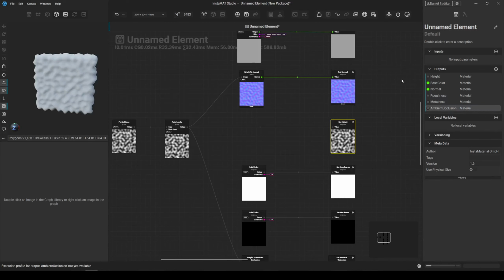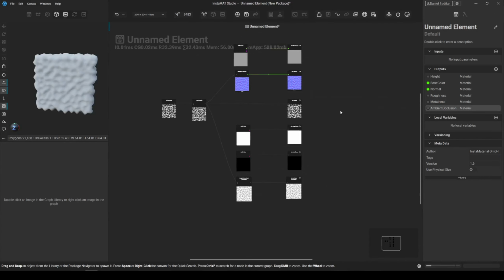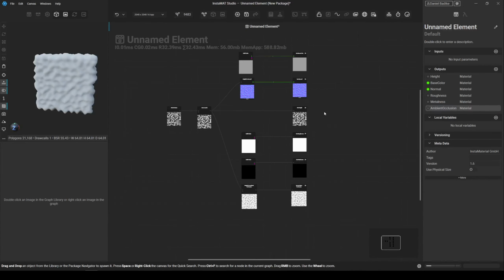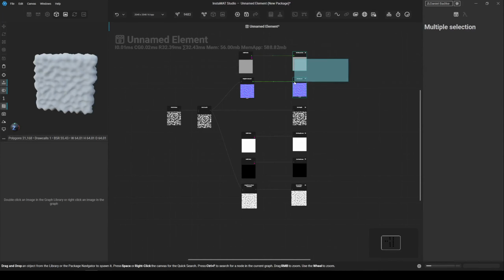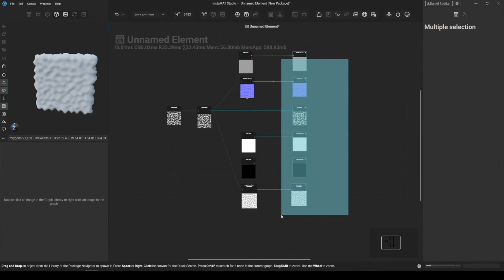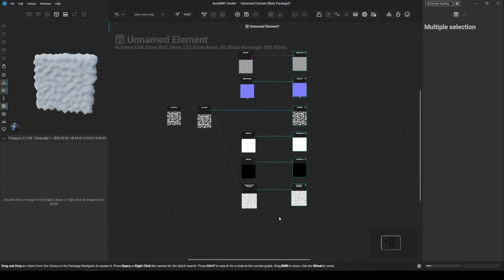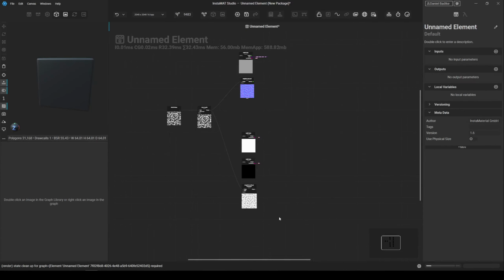The category is quite important in InstaMAT, so when we set everything to material, we can use this material later with the link category mode. I'll show that later. So this is the workflow I like to do when setting up a new project. But there's an easier way as well. When we hit Shift and make this rubber band selection over all of our outputs and hit delete, they are all getting deleted.